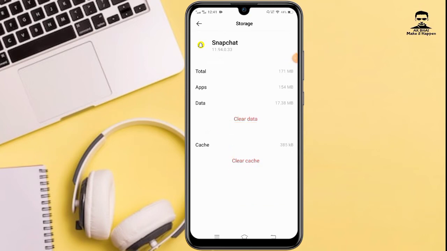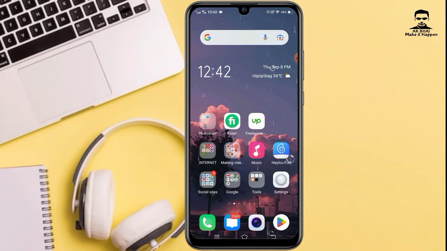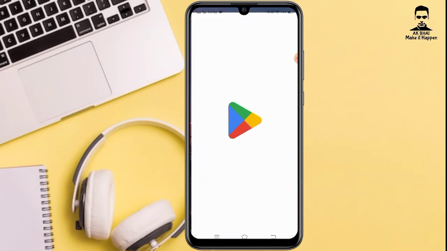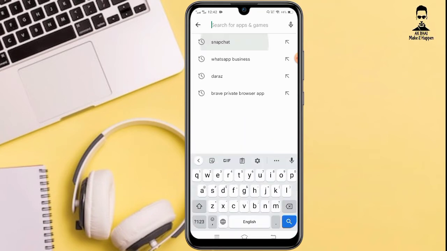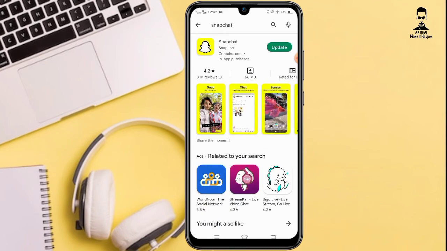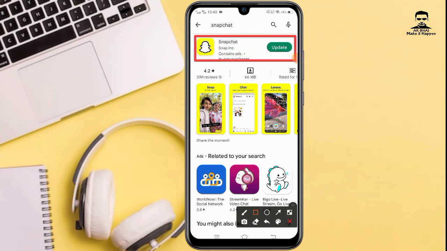Then if you are using an Android phone, you need to go to the Google Play Store and search here for Snapchat. If a Snapchat update is needed, then make sure you update Snapchat. Just note it, if you are a Snapchat user, then you always need to use the latest version, then you can enjoy more features and more advanced settings.